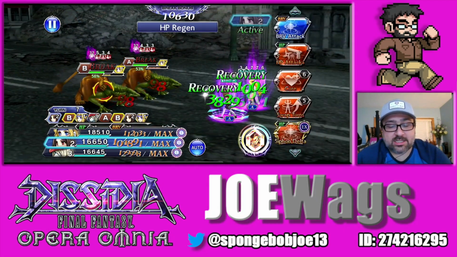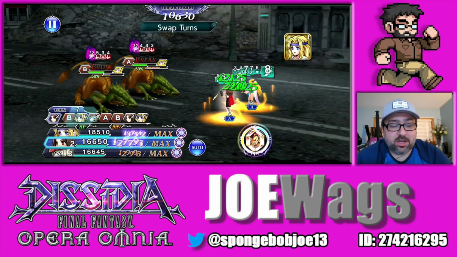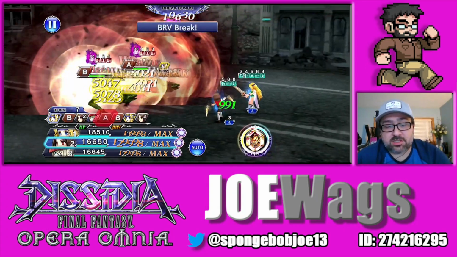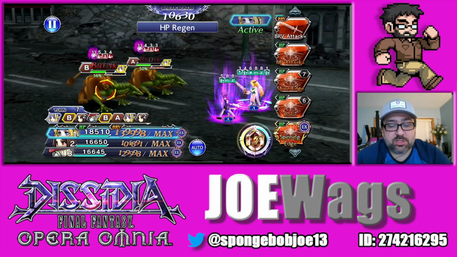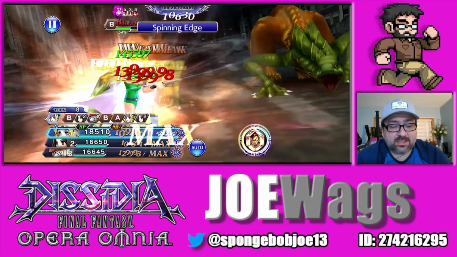Yep, so now her EX is up. So yeah, we can just swap back into her. EX is ready to go. And we'll just throw down that 800k blast. And we'll do that. So she does have a bit of damage. And because that EX is so fast charging, she's going to be doing okay. And between her utility, she is a very fun character, right? So that's basically it. That's Celes.